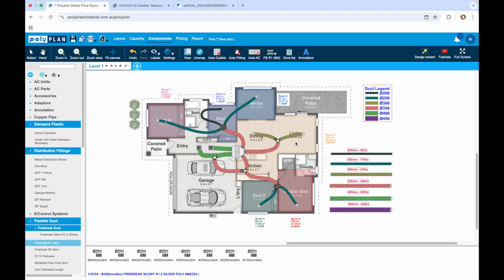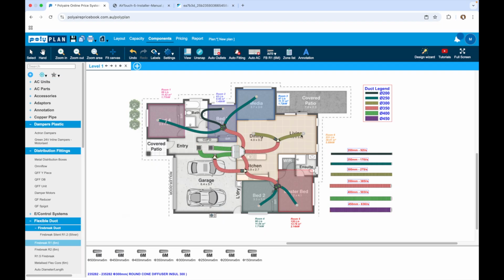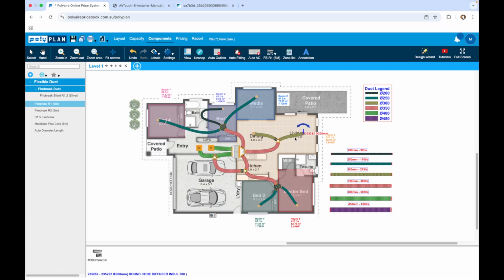But with a constant zone these days with zone systems, it's a bit of a no-no really. You end up having an outlet here that the controller doesn't know exists. It doesn't know the zone exists. You're wasting airflow doing this room that you could be doing another room with, so you're running the system on a higher fan speed than you probably need to.